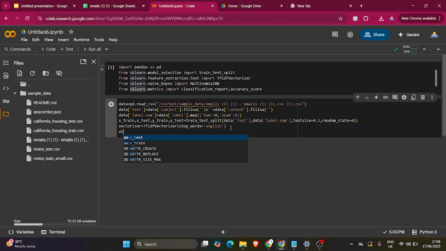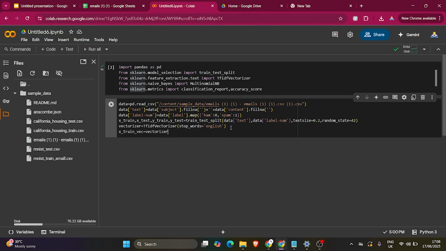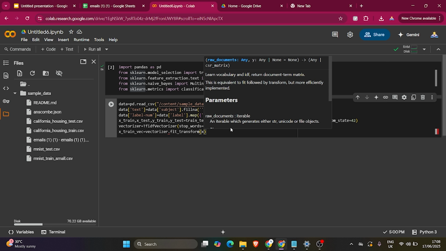And here I'm using the X_train. I need to create a vector for the training data. So that's why I'm creating this variable. I'm using the vectorizer. Here I need to spread the data into the data frame. That's why I'm using the fit_transform method. Under this method, I need to choose the train data, which means the X_train data.